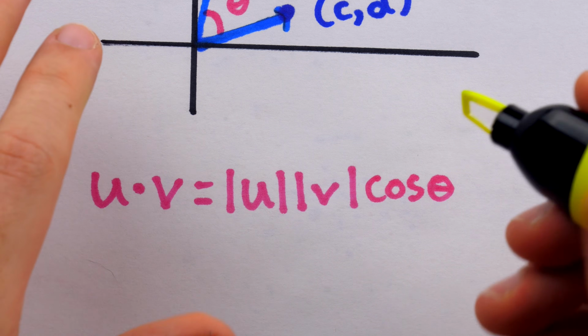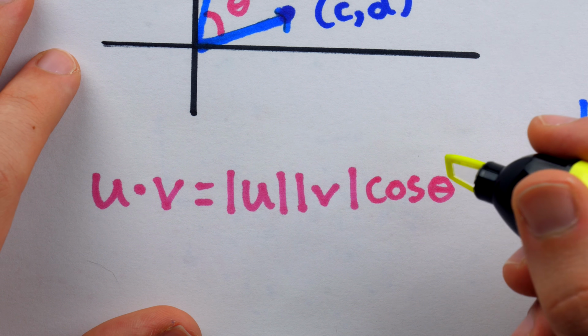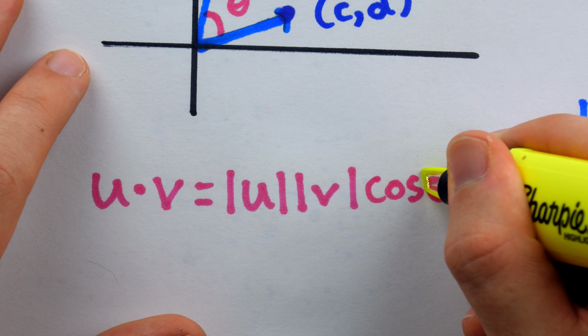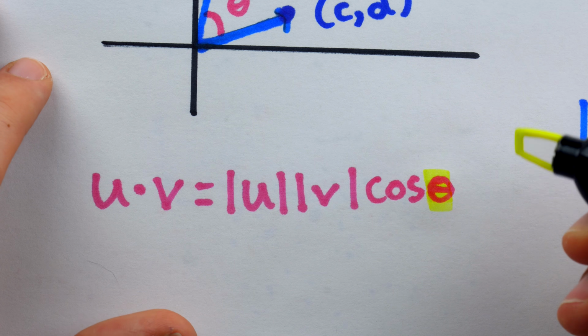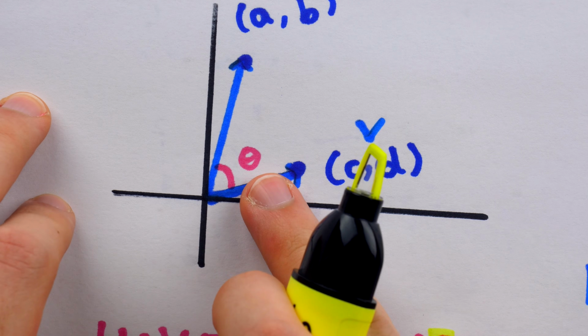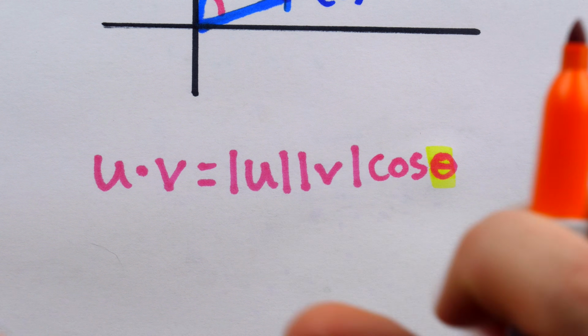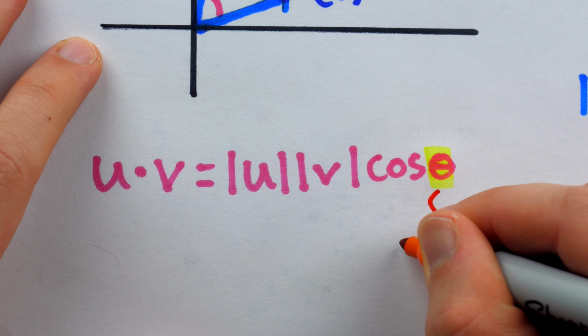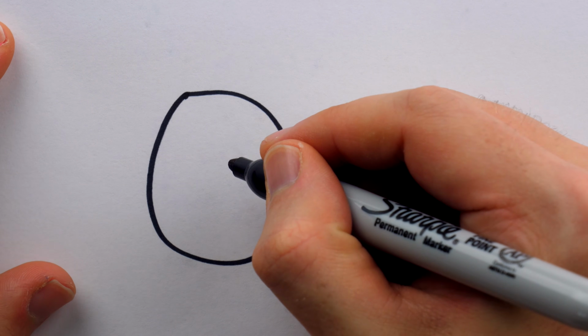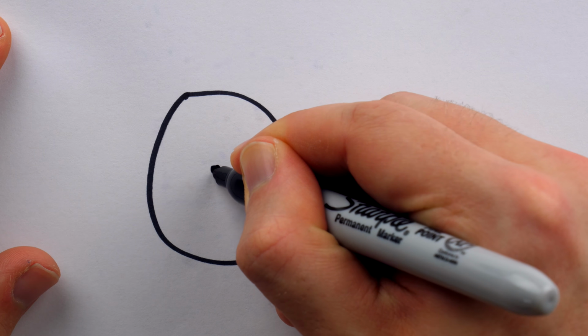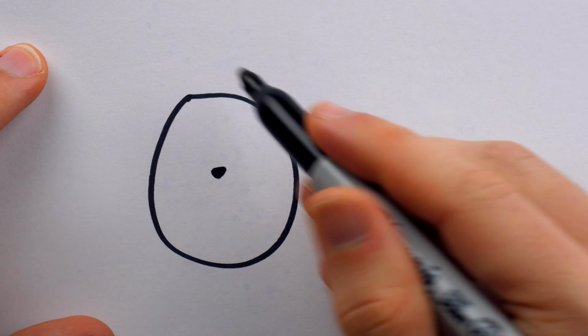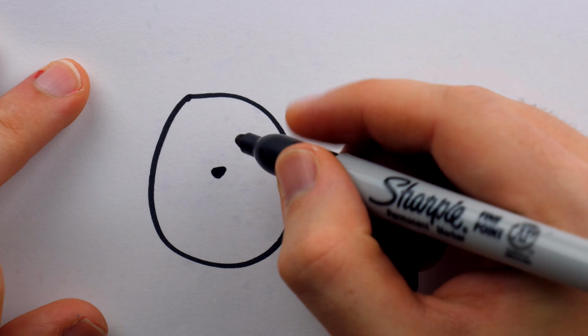I've been talking about all of this in terms of degrees because that's what people generally learn first, but it should be noted in this formula, theta, the angle measure, is typically not taken to be in degrees. It's typically taken to be in a different angle measure called radians. Now, it's not super important that you understand radians deeply, but just to quickly tell you what they are, here's a circle, and there is its center.